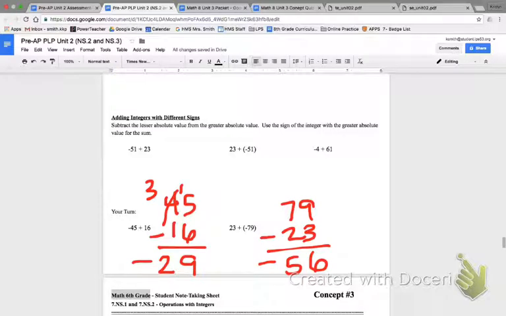All right, so we're done with concept 3A. What to do when we have to add negative numbers. Let's review really quickly the two rules. If both of the integers are negative, then add like normal and put the negative sign in front of your answer. But if you have a problem where one of the numbers is negative and one is positive, subtract and then use the sign of the number that's farthest away from 0.